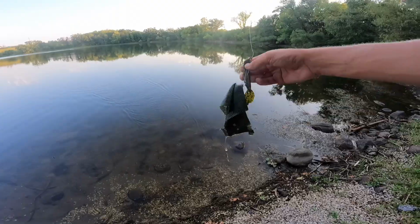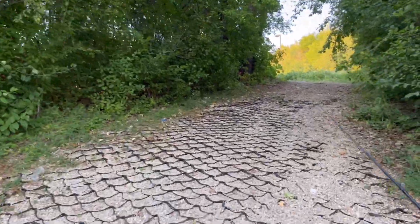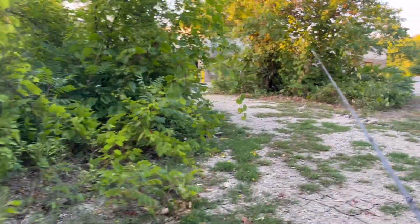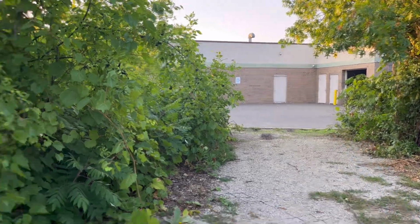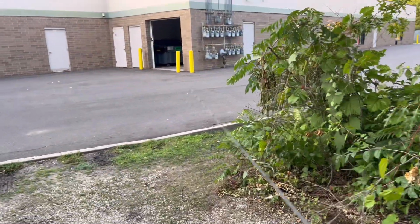Oh, what is that? I think it's time to go see what's going on above this boat launch, or whatever you want to call this thing. This Target is actually massive. I'm not even kidding you. There's a door open right there. There's a security camera right there. I don't know what they use this thing here for, they bring stuff down or what, but I don't want to go too close in case there's somebody in there.